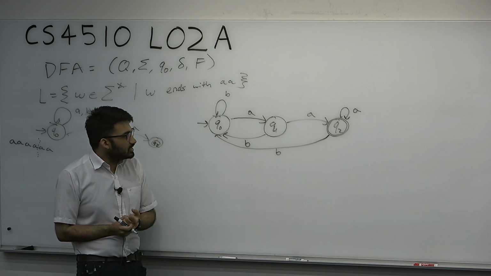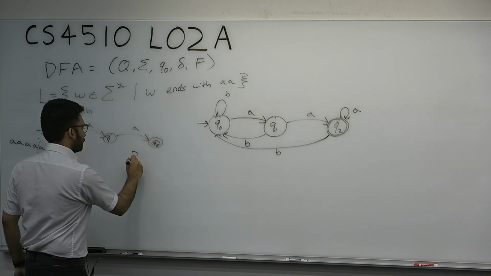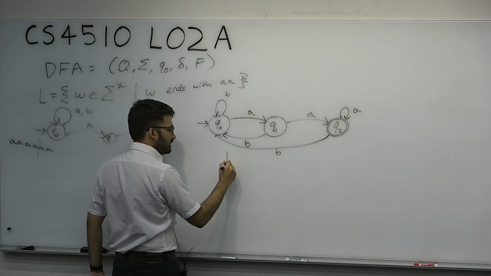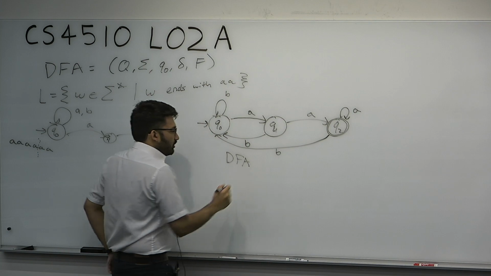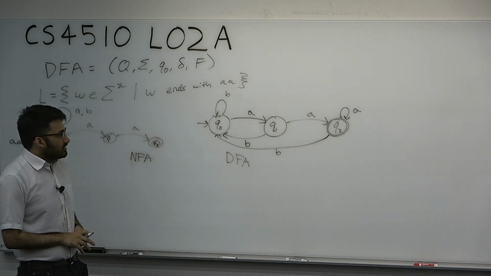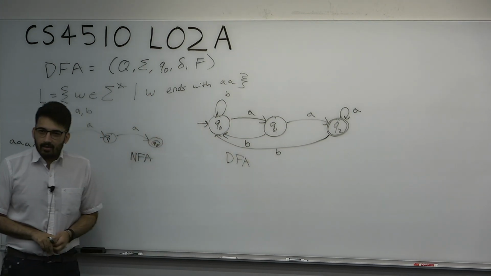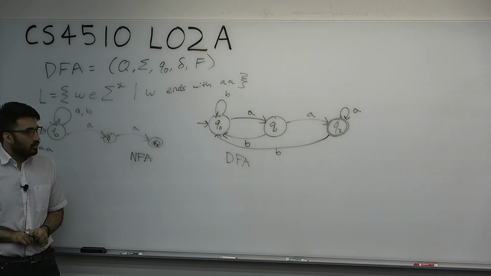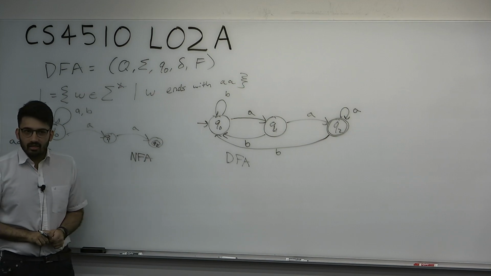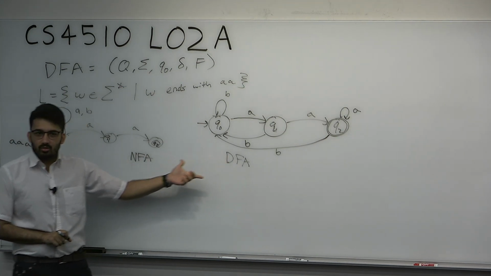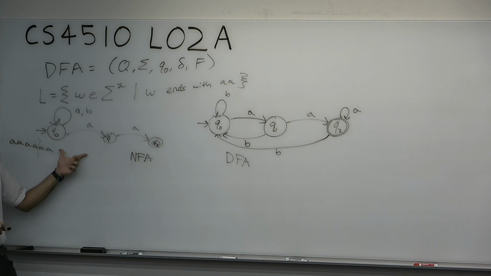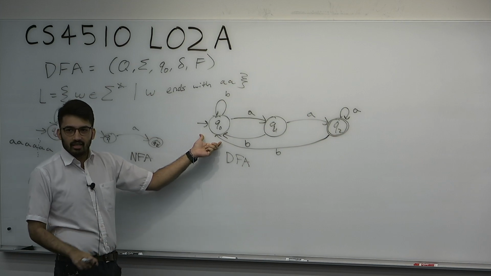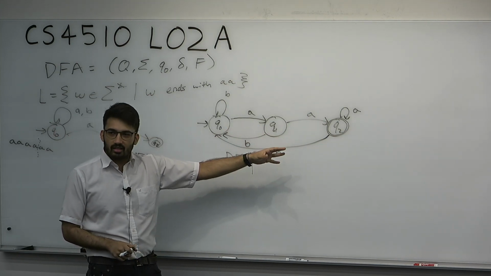So this is the NFA. And this is the DFA. This is maybe not the best example because the only difference here between the NFA and the DFA appears to be the error handling, right? If this was like a program, this is the part that we care about, and this is the part that has all the error handling in it, right? We have to be prepared at any moment if we're not ready to end.